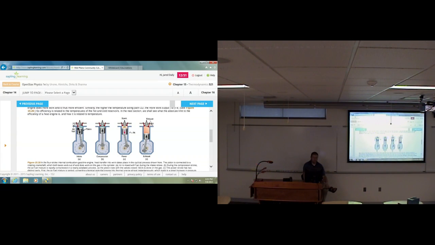So, the four strokes are, this first one we call intake, where you have these valves up at the top that open to allow air to come into the cylinder, and this piston comes down and draws the air into the cylinder. Then you seal up the valves up here, the two little red things, and you have the compression cycle where this thing has now gone around and it's squeezing the air up here. And while you're squeezing the air up here, by the way, this is not just air, but it's also fuel.